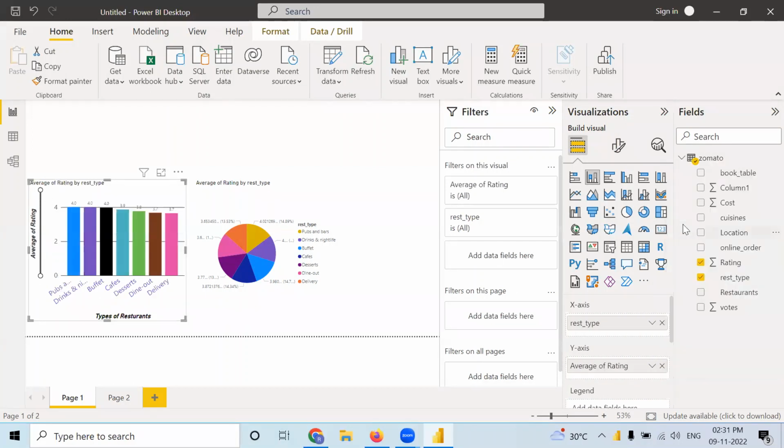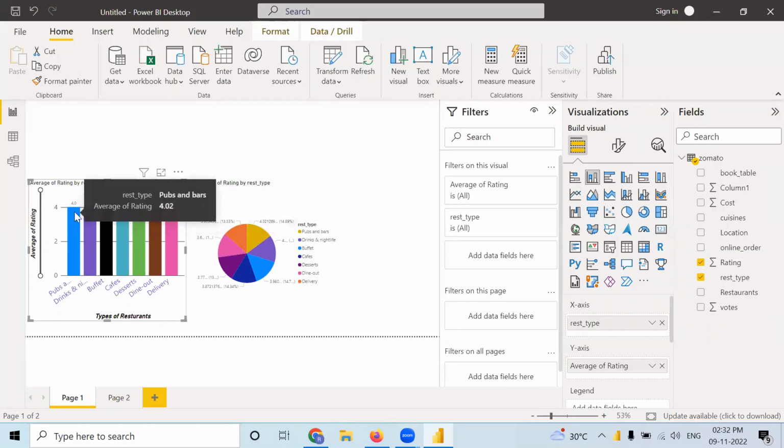Build visuals, I am talking about that, because it always shows differently depending on what type of chart we are choosing. Labels are approximating that value, but when you move the cursor over there, it is showing the exact value, that is 3.65.